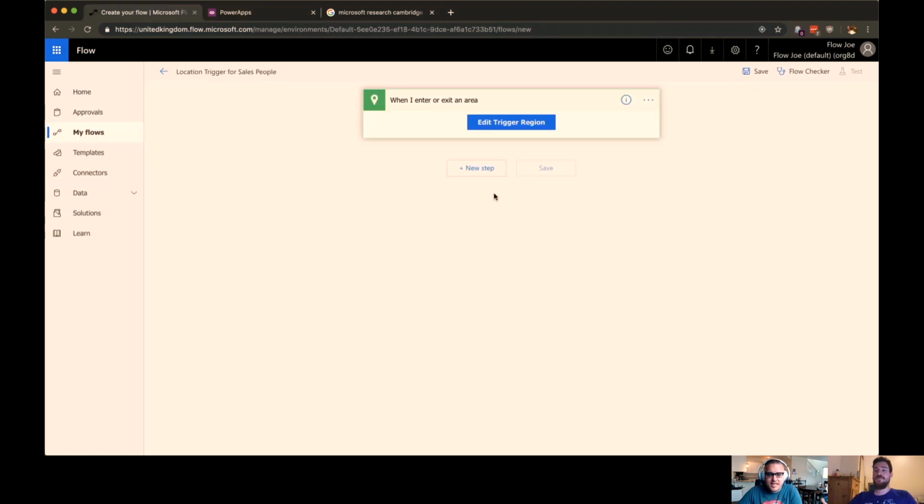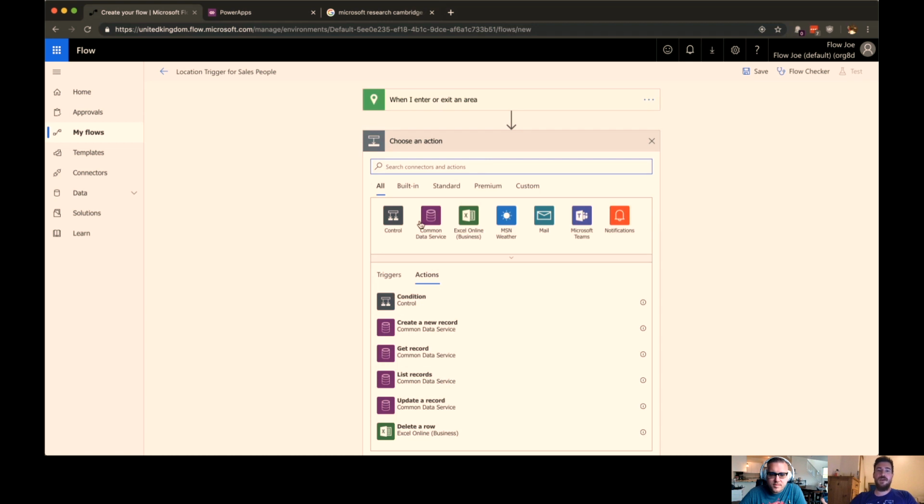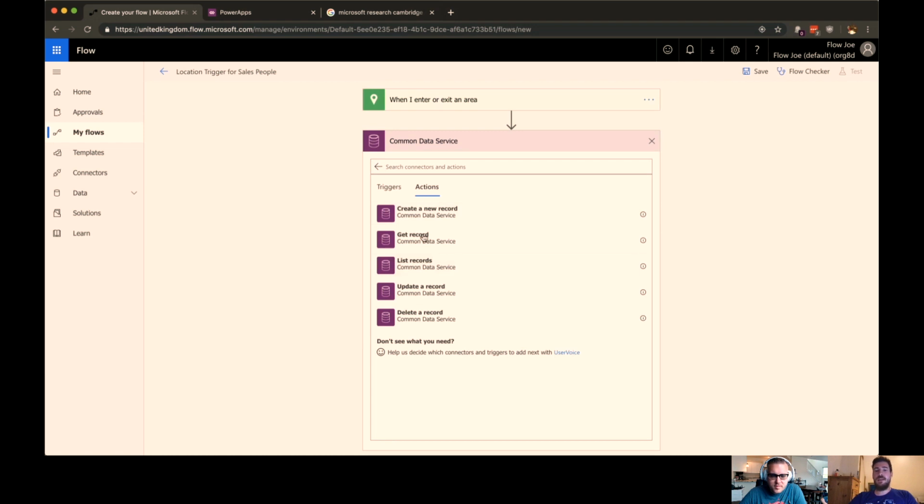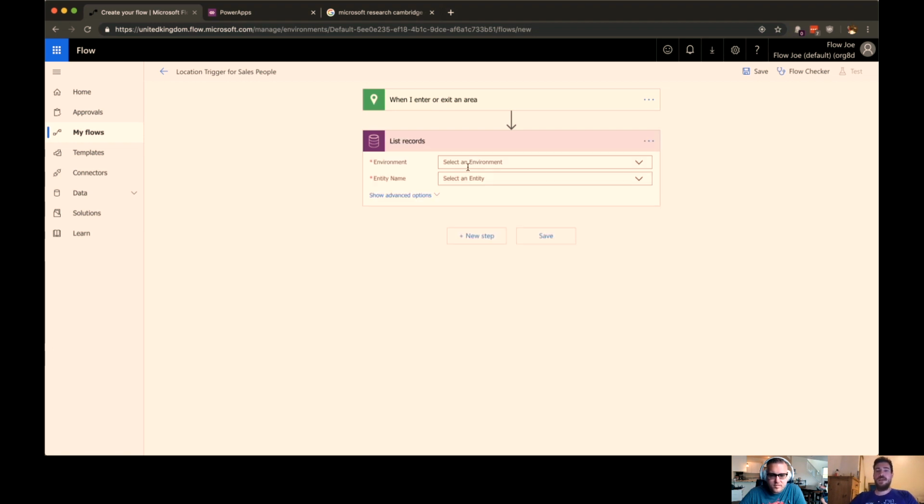And that was made in CDS, just for someone who might not recognize that. Exactly. So what we're going to use is CDS, the Common Data Service. If we come into our new action, you can see the Common Data Service here, and it gives you a list of all the things you can do with it. If you're unfamiliar with Flow, an action will just allow you to perform an action, like go get information. So let's go to list records, because we want to get the records of a customer at the current location. You've just entered a GeoFence, i.e. you've gone to 21 Station Road, and you want to get information on Microsoft Research.